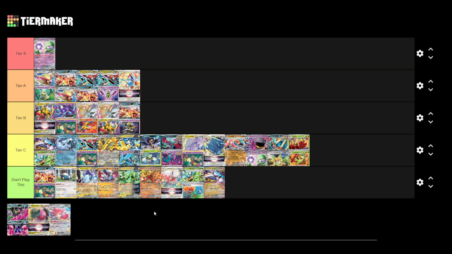Next, we have Blissey EX. Blissey EX is really fun. I'm going to put it in B tier. Honestly, I think it's an okay deck. It's a really mediocre deck, but it doesn't have any really big weaknesses outside of, I guess, its actual weakness, which is fighting.